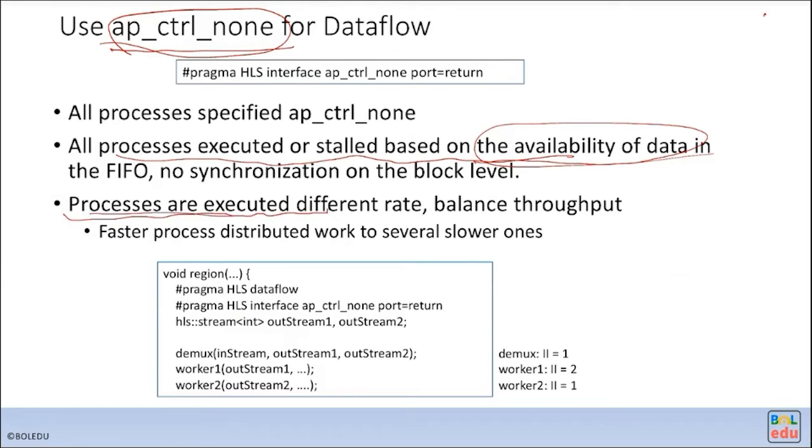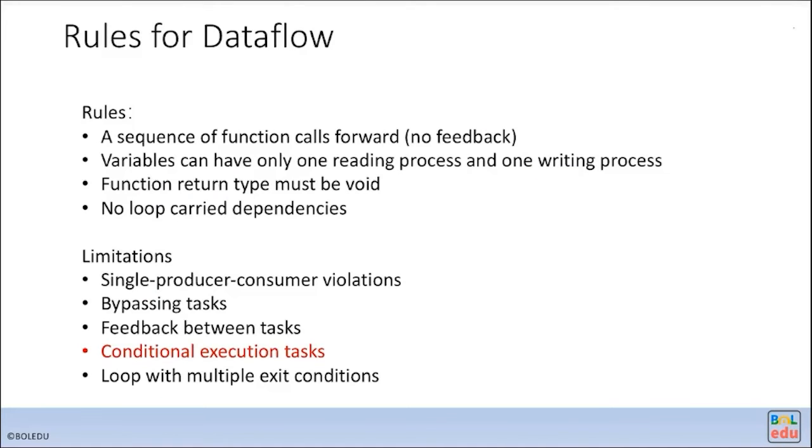For the data flow, each stage can execute at a different rate. That's okay, but in order to get the maximum performance, you try to balance the throughput. So that's what you need to take care of when you design the function level data flow. And there's a rule for data flow that I already explained in the lecture before, so I won't repeat it again here.